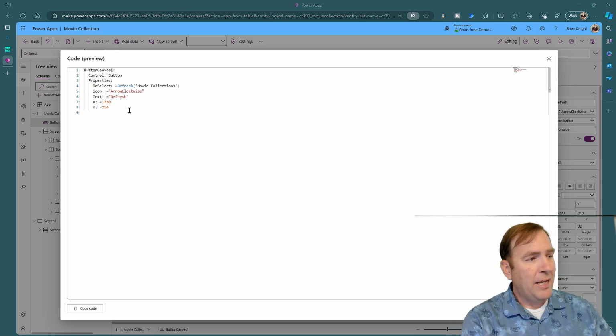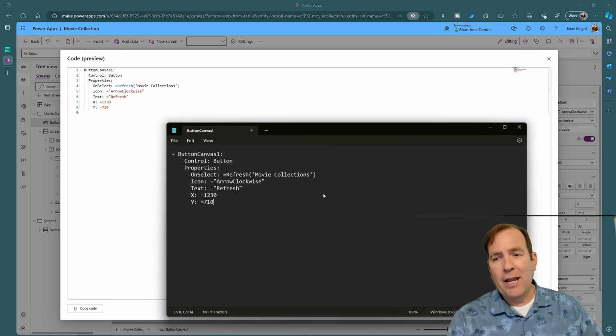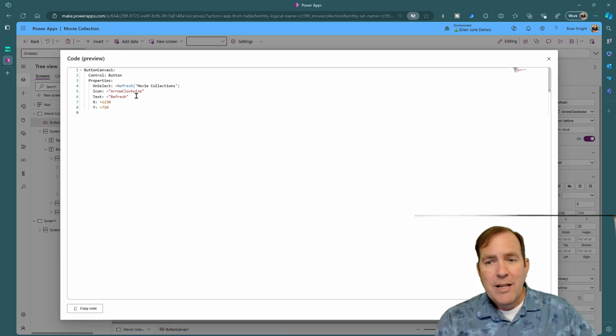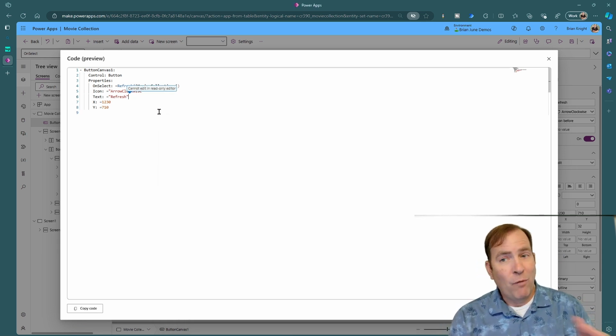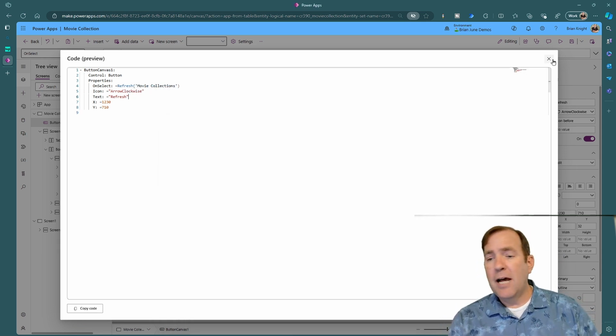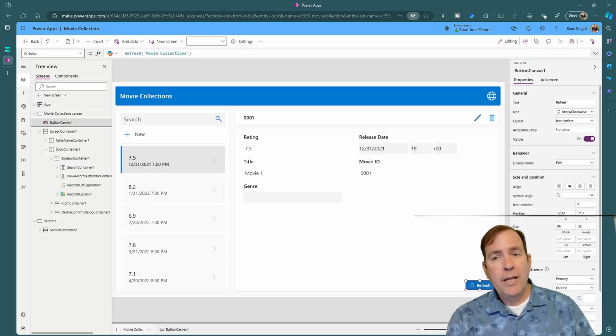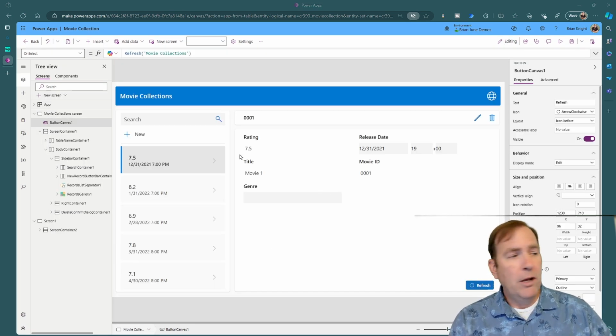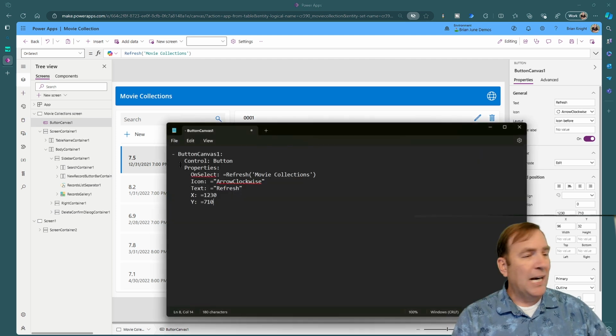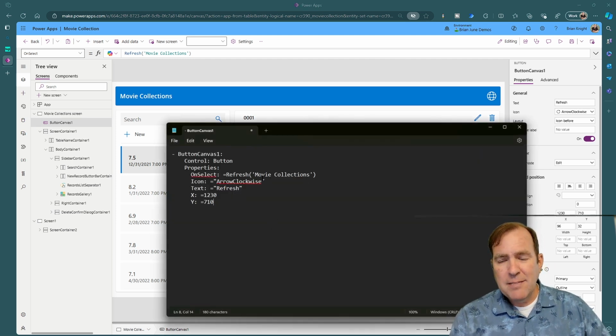What I can do now is I can open up just a good old-fashioned editor like this Notepad here. Notice you can't change the code as of right now, at least. That might come at a later time, but right now you cannot. But I can copy the code and then use it elsewhere. So I'm going to copy that code, open up my Notepad environment, which you see right here. I'll make some simple changes.